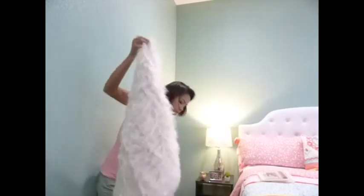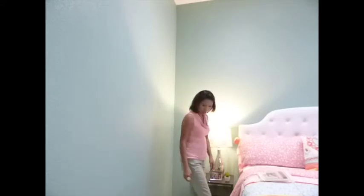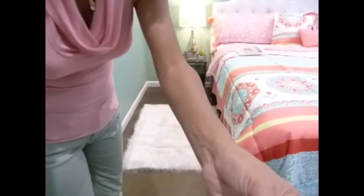I'm gonna fold it in half first, because this one is a yard. Let's see how it looks on the floor. If you fold it in half, this means half a yard for each side. Let's see, guys. Look at that. Let me move the camera in so you can see right there. I think I forgot to tie that one. Sorry, my new tripod, I do love it.